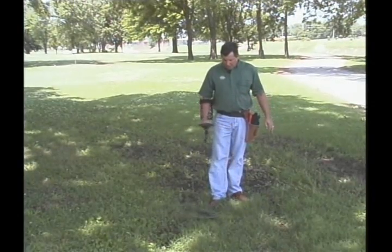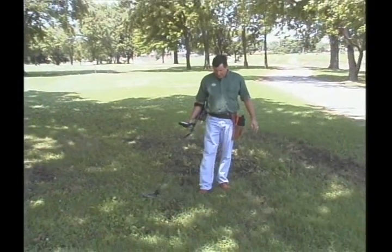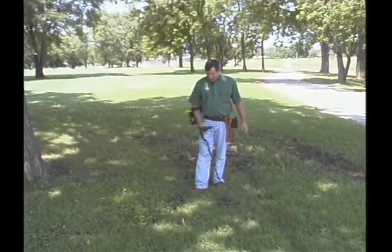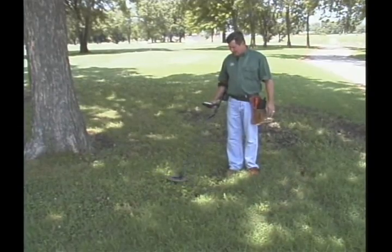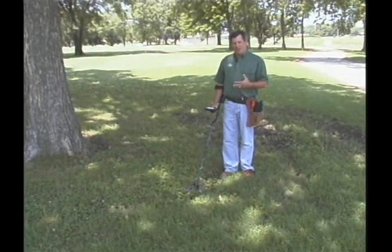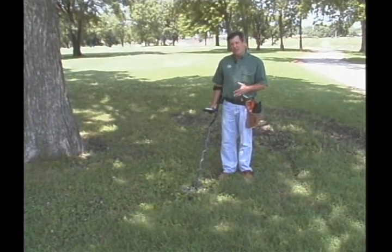So we're moving along. I'm overlapping my swings. I go about this speed right here. Just kind of moving forward, ignoring all those chirps because that's trash. Whoa, hear that sound? That's the overload sound. That means that there's something large down there, a large piece of metal. More than likely, we know it's not going to be a coin, so I'm going to ignore that.